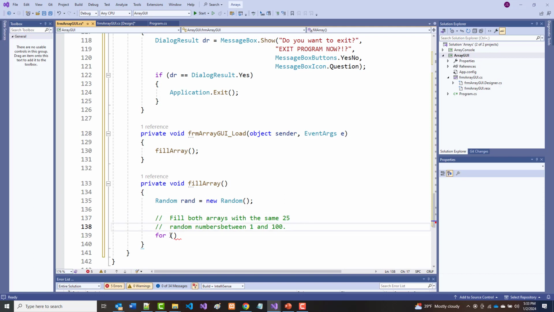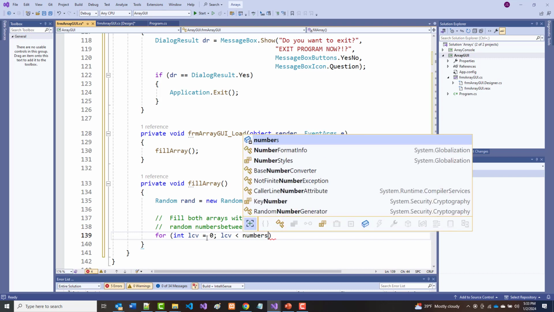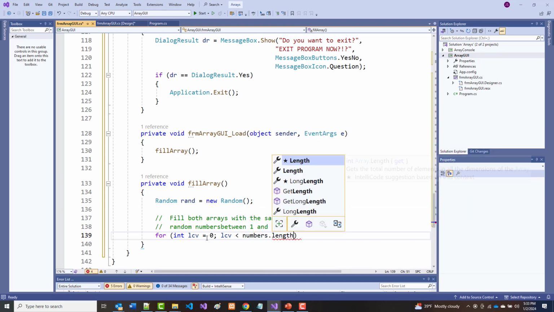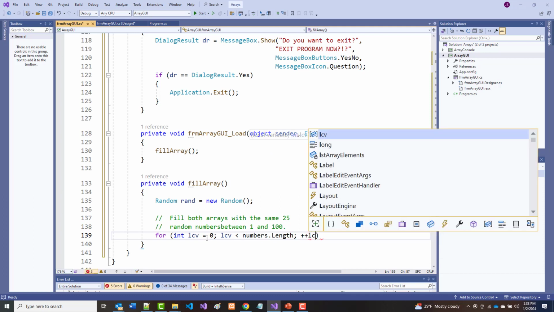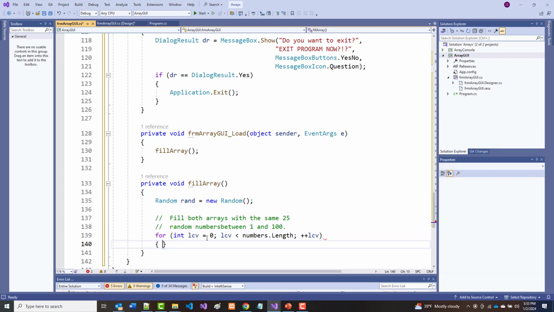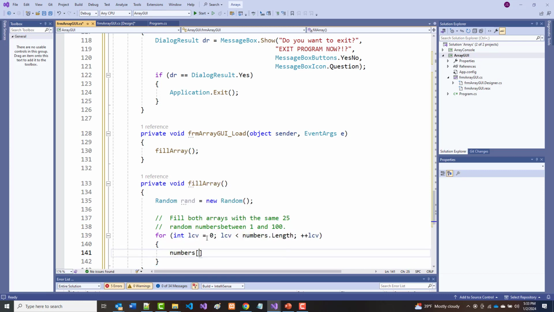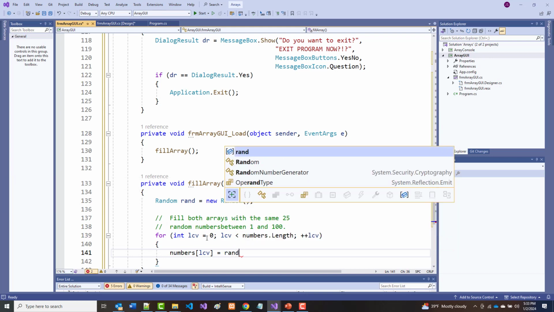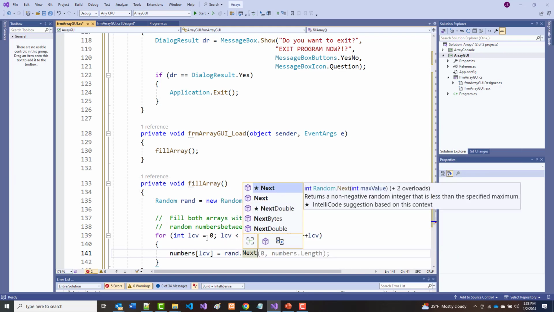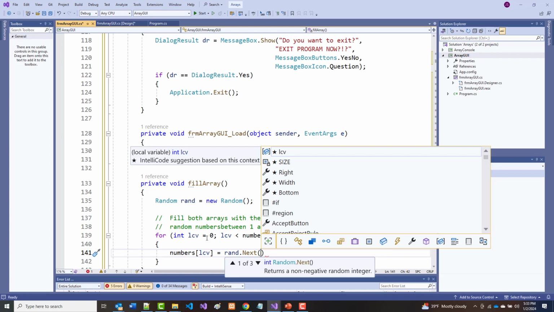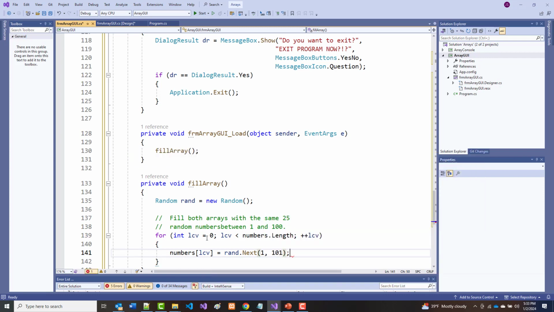There we go. All right, so for int LCV equals 0, LCV less than numbers dot length, plus plus LCV. So what we're going to say is numbers LCV equals rand dot next, and we want it to start at 1 and go to 101.